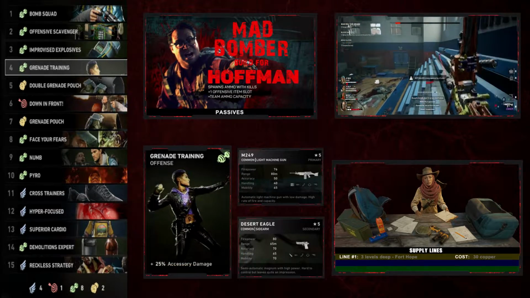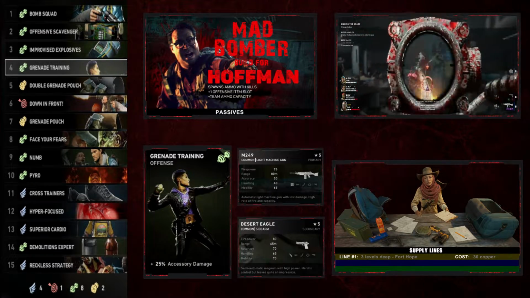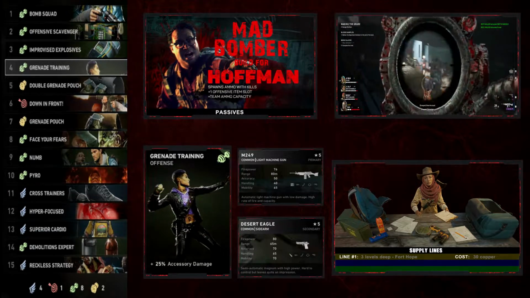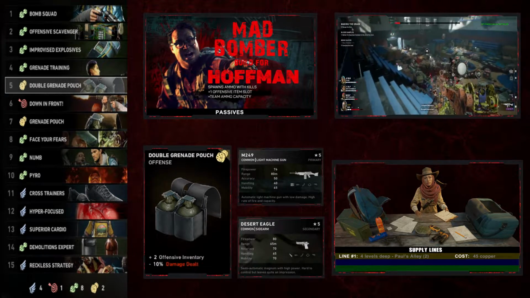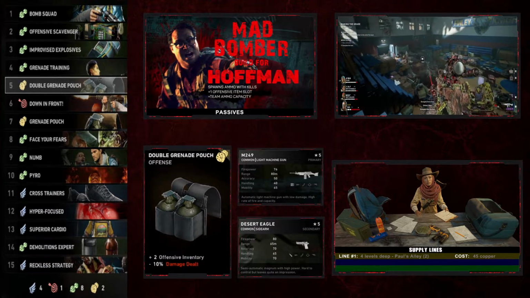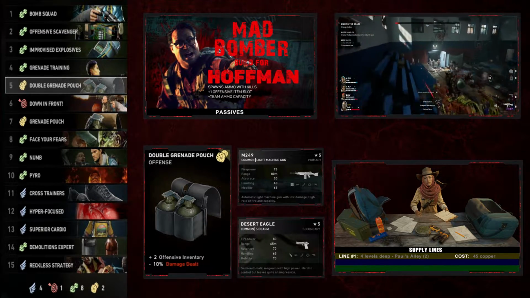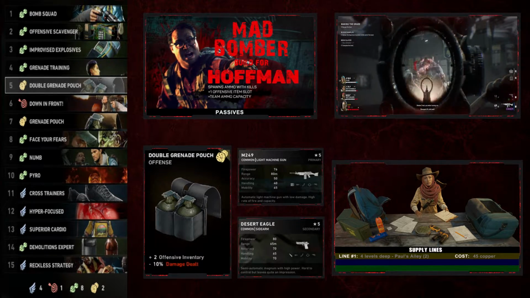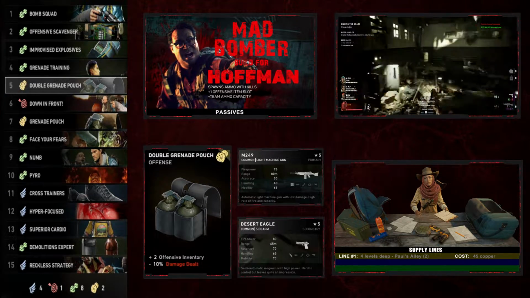Next we go with Grenade Training, another offensive card. Plus 25% accessory damage. Stacking up the accessory damage for those grenades, molotovs, and pipe bombs. We follow this card up with Double Grenade Pouch, another offensive card. Plus 2 offensive inventory. Minus 10% damage dealt. That minus 10% damage dealt, we're going to make up for that, so don't worry about that. But plus 2 offensive inventory, so Hoffman starts off with an extra inventory spot already, as one of his passives. We're giving him 2 more here.